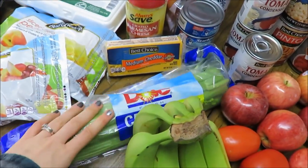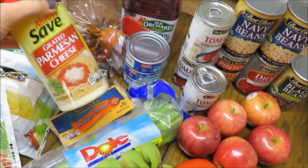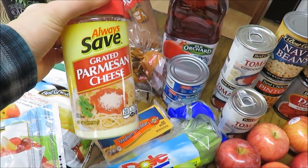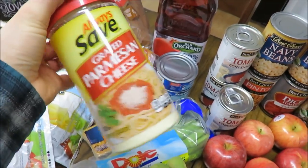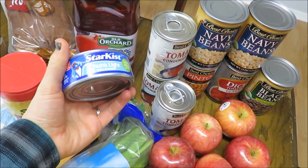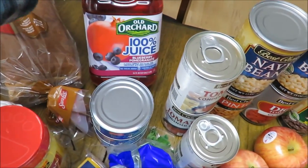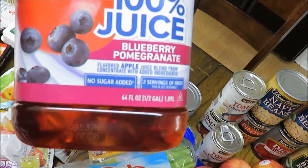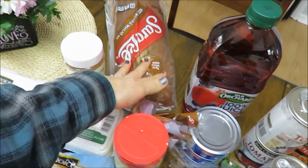My husband loves tomato soup when I'm at work. Celery was not on sale but it was $1.19, which I thought was a pretty good price. The cheese was $3.45 — my husband eats a lot of cheese. This wasn't on sale but it was cheaper than the Kraft brand, which was probably 50 cents more. That's a tip: even if it's on sale, the store brand like Always Save is sometimes cheaper. The tuna was three for two dollars, and I made kombucha — my husband likes juice in it, so this was $1.99 with no sugar added.